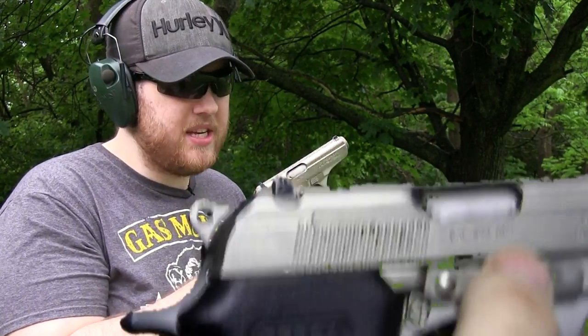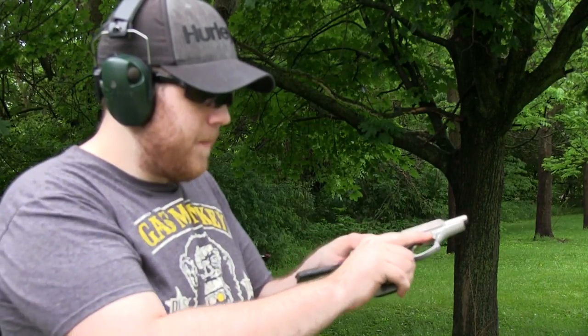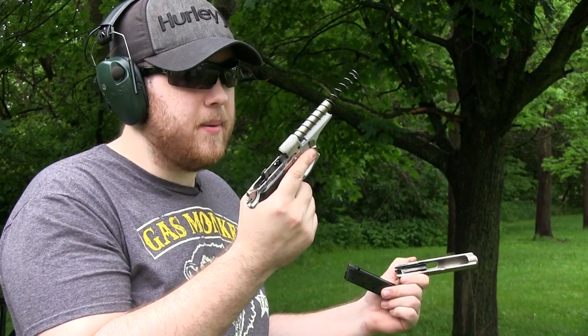Disassembly is extremely easy. You just push down on this little lever, pull back, and up. That is all there is to it. It's very simple. And it's really easy.